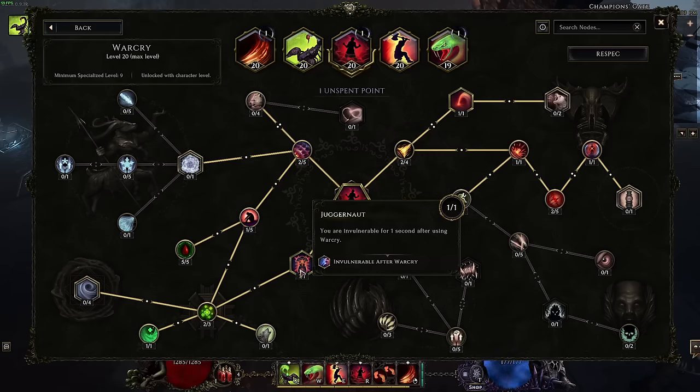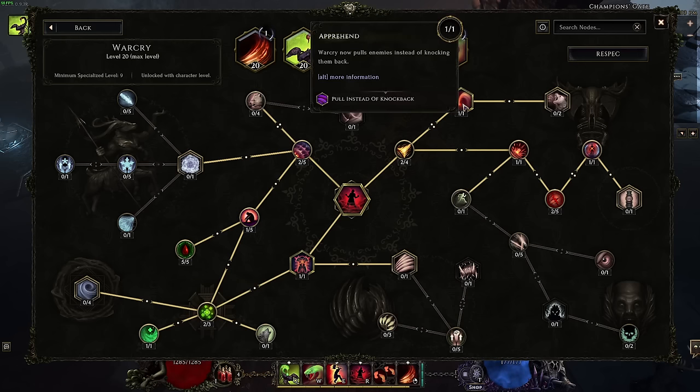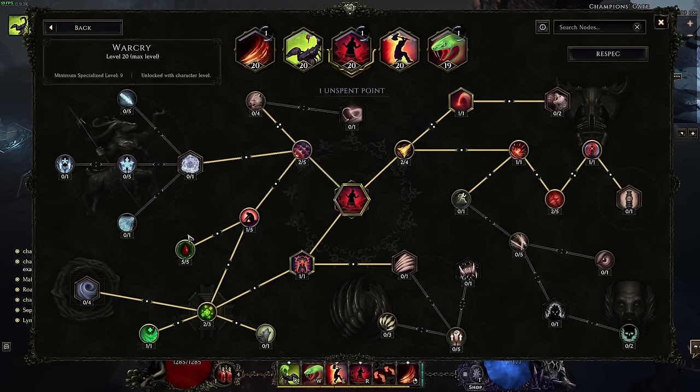This grants you invulnerable after Warcry, which is very, very nice. Extra healing here, cleansing negative effects once again. And then over here, this pulls in enemies instead of knocking them back, once again, for the reasons we discussed. And then lastly, the big one is Warcry has significantly shorter cooldown, but no longer has a guaranteed stun, freeze, or fear. That's fine. We're using it to proc bleed and to heal us, not for any of the other stuff.